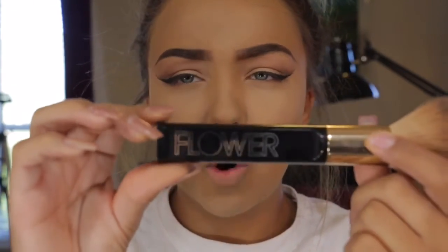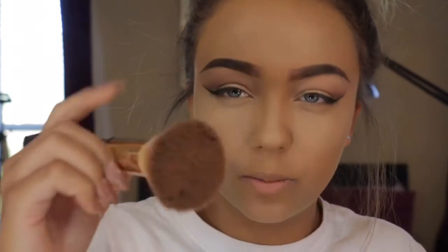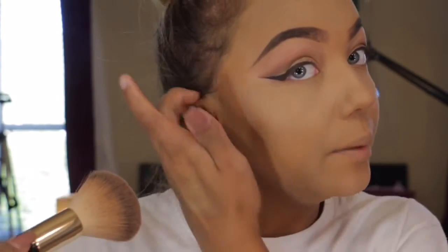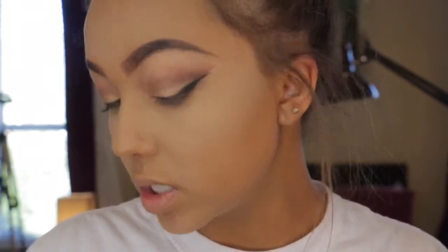So I'm going to go in with my other fluffy brush. It's the Flower F01 brush. It works pretty well. So I'm just going to get a generous amount onto the tip of my brush and pat it off. And then I'm going to apply it in a circular motion onto my cheek. And try not to bring it too much underneath the eyes, just because you want that to stay very bright. Okay, so as you can tell, this side is much more tan versus this side is not. And then I'm just going to do the same to this side of my face.